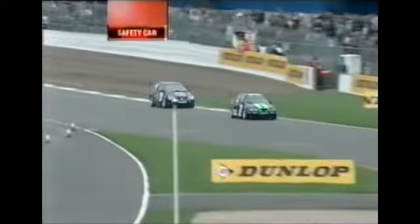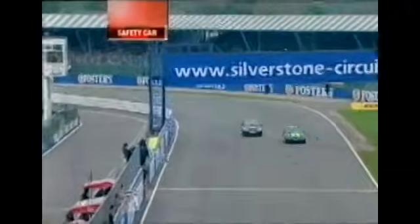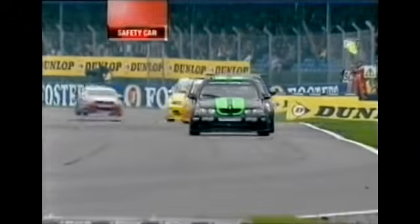Here come the lead pair, and they will be picked up by the safety car as they come across the line this time. Collard and Chilton, and that big advantage that they had will now be negated. Yeah, and Gareth Howell, who had the gap back to third, he set the fastest lap in the last race, so we know he's going to put on a challenge. He hasn't got Matt Neal behind him. We don't know what happened there to cause Matt to drop back, but he'll gain a little bit here. But the race is certainly going to be on between Collard, Chilton and Howell at the front.